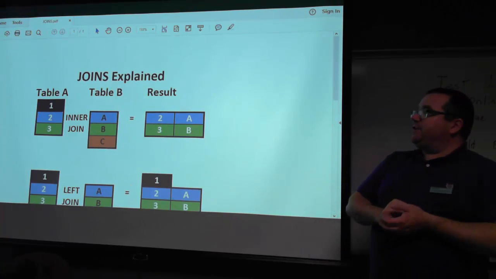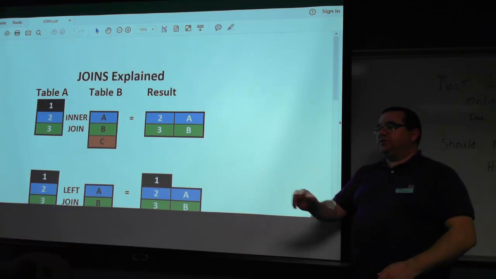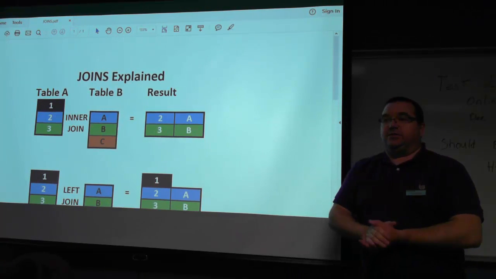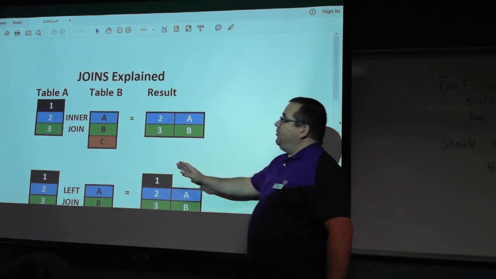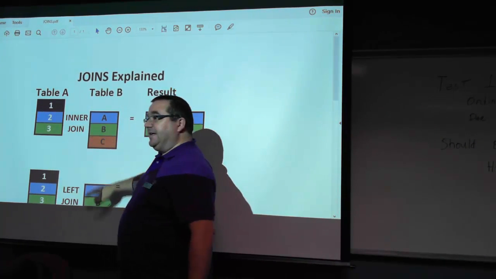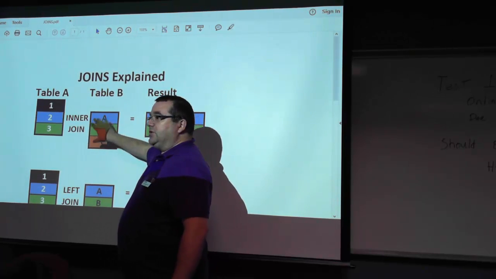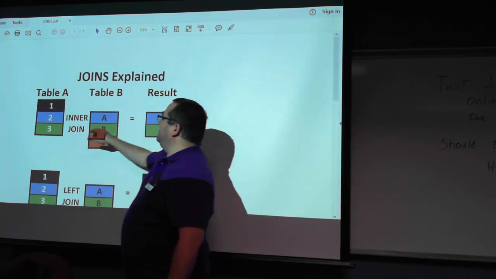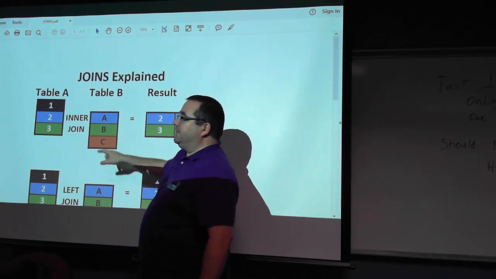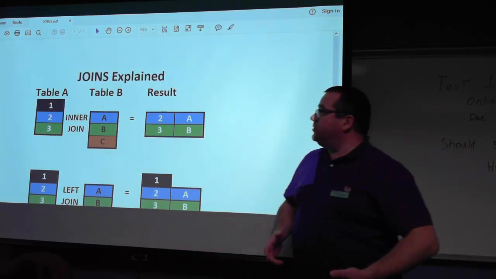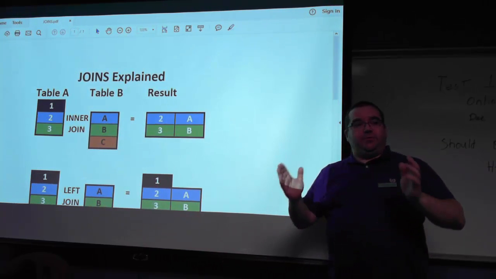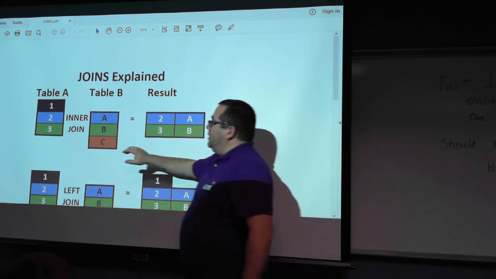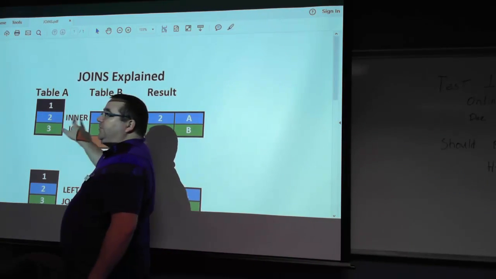So far you guys have learned about inner joins, which is this one here. I use colors to highlight things. We've got table A and table B, and all 3 examples are exactly the same initial tables. In table A, we have black, blue, and green. And in table B, we have blue, green, and orange. What an inner join does, which can be abbreviated just join, you don't need to use the word inner, is it joins on points of commonality between the 2 tables.